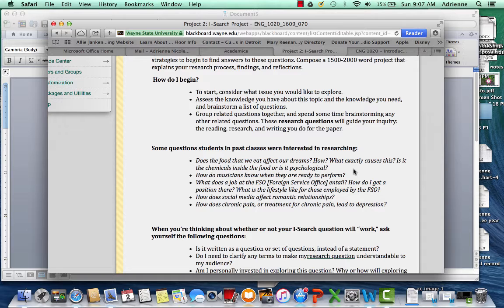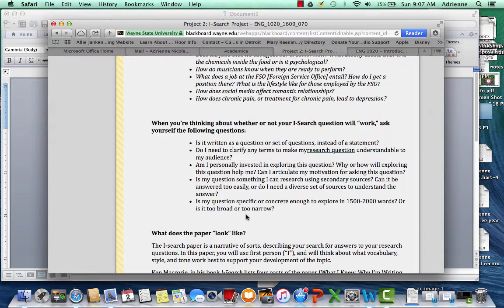So you're going to think about potential issues, assess prior knowledge that you have, think about what do I already know and what do I need to know. The Isearch question should be about something that you want to or need to know about, but it shouldn't be something that you already have a definitive answer for. This set of questions right here will help you figure out whether or not a research question is going to work for this project. And I'll also be giving you feedback on that this week so that before you get too far in the project, if you need to do some adjusting, you can do that.